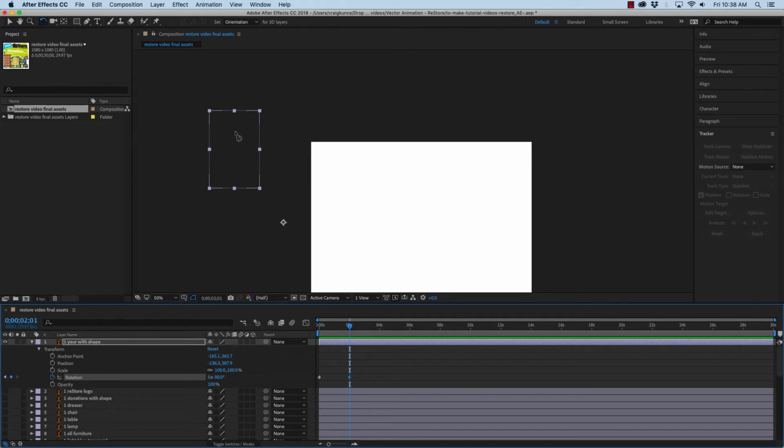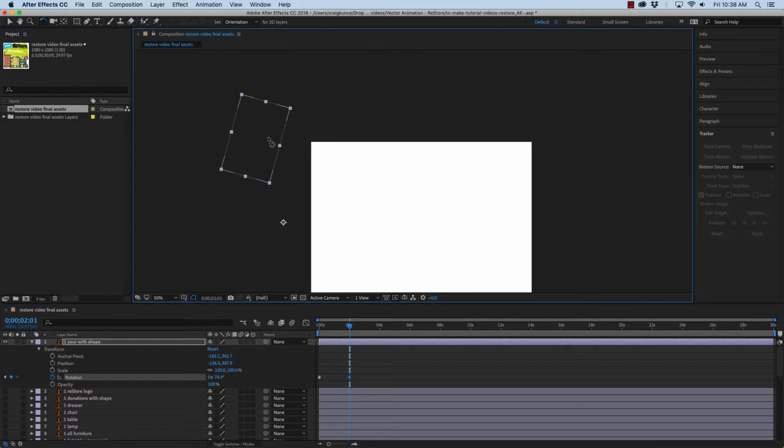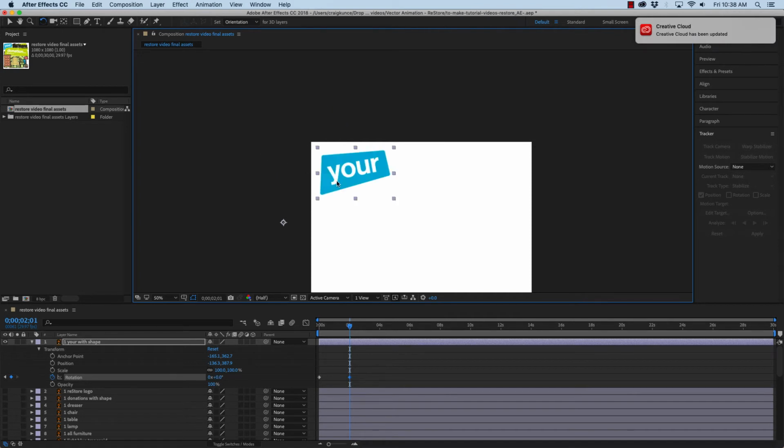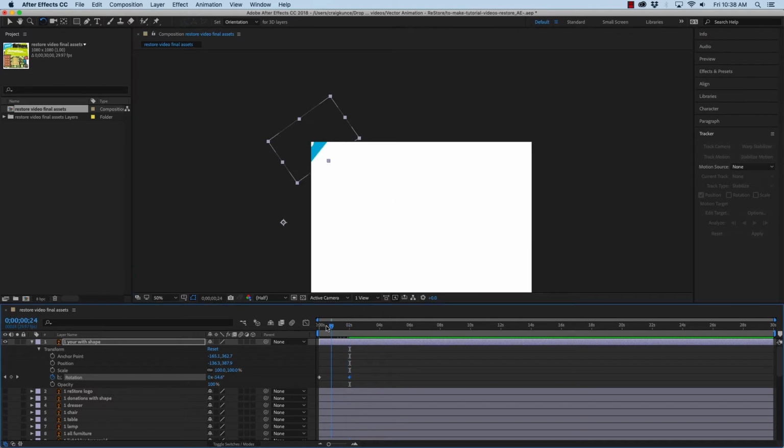And now I'm going to rotate this back down by clicking and dragging, but remember to hold your shift key so we go from that negative 90, negative 45 back to 0. And that allows us to form that transition. You see, if we scrub through that on our timeline, it comes in and stops.